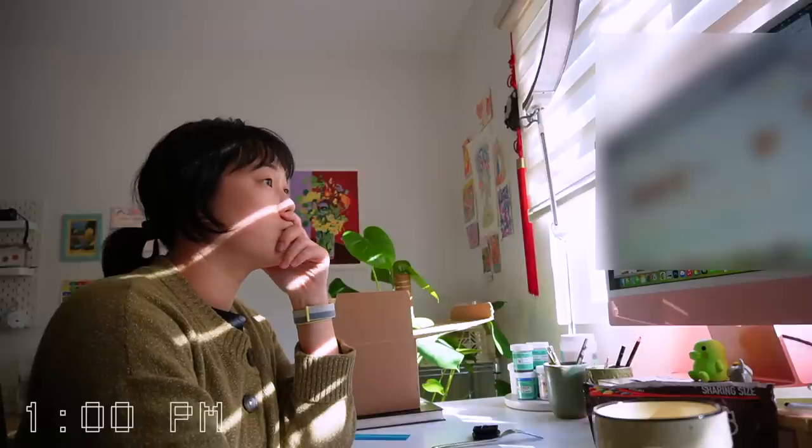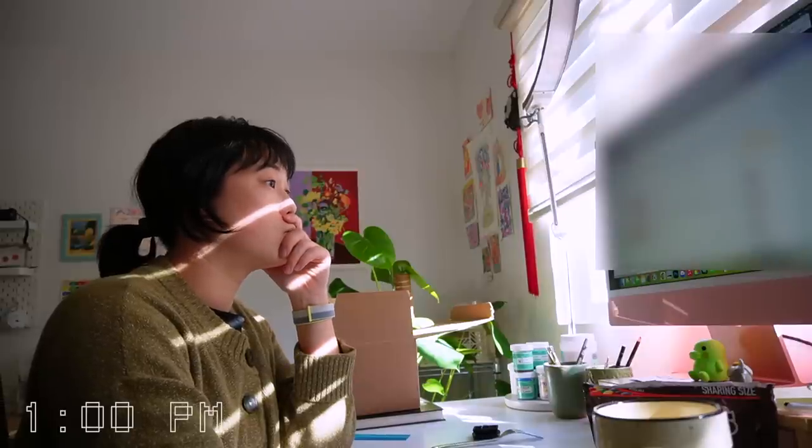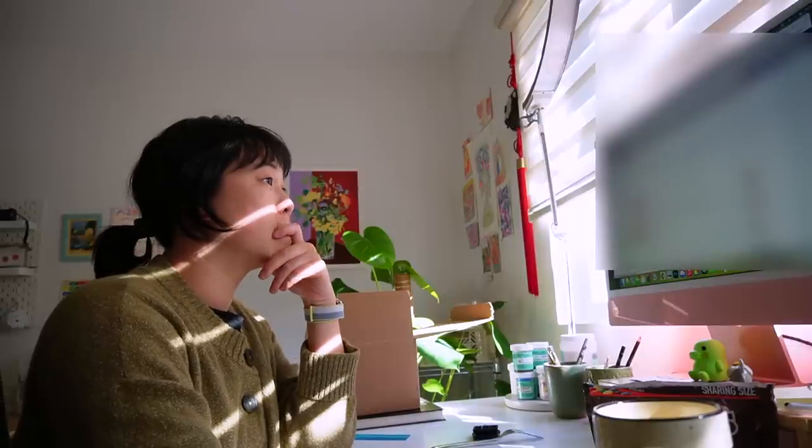Right now it's 1:02 p.m. I was going to just work on some shop stuff like inventory and website things, fixing it up for the shop update I hope to have in a few days. I'm in the same exact spot, but several things have happened. I finished this bag of M&Ms, I've eaten a spoonful of Nutella, I went to the bathroom, and I spent approximately 1 hour researching how to ship ceramics.